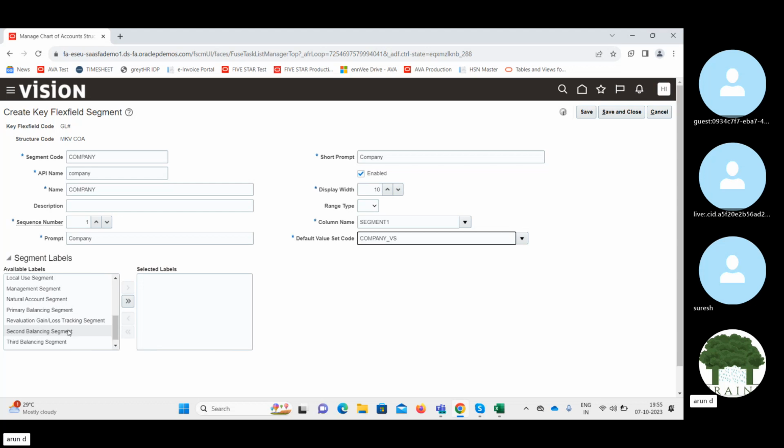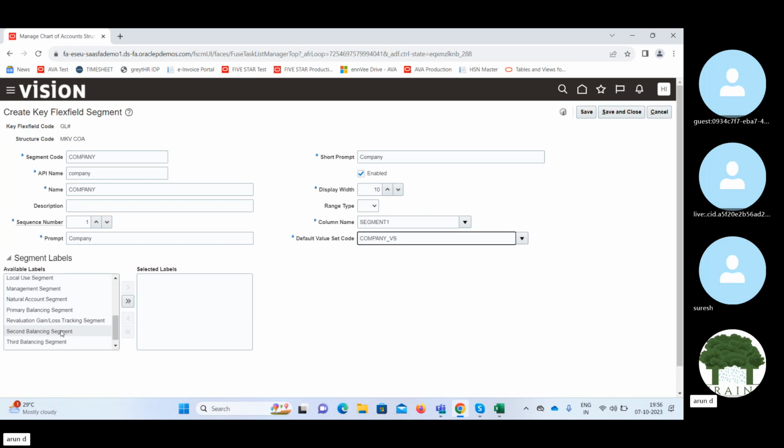So let's say you have your license for your AJE model also. Now you have more transactions between your entities. There are two different ledgers and you want to handle this, so you will have a license for that. In that case, you might use the second balancing segment, and then you can write your balancing rules.